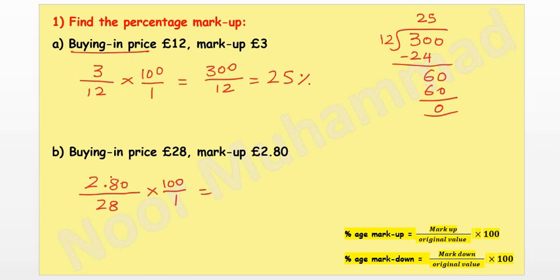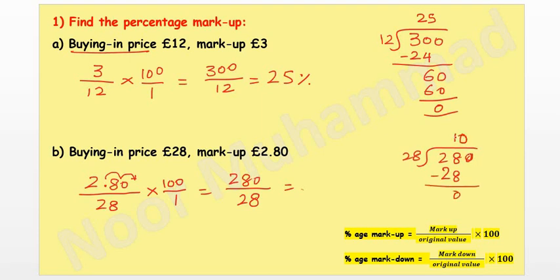Okay, now when we multiply any number by 100, what can you do? You can just move the decimal to the right side, so it will become 280 over 28. Now 280 over 28, you can do it with long division, or the smart students can do it without long division, because 28 divided by 28 will be 1 and you have 1 extra 0, so it will be 10. If you want to do it with long division, 28 times 1 is 28, remainder this extra 0, we place it in the quotient, so it will be 10%, right? So it's an easy idea.